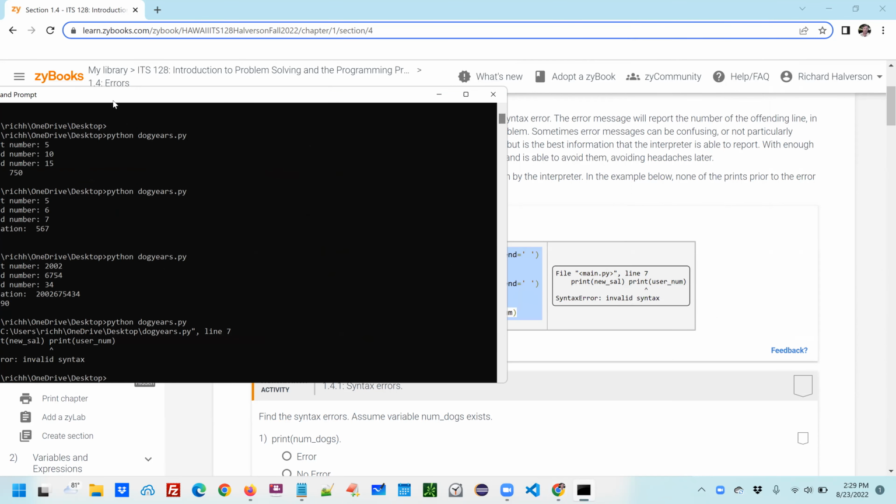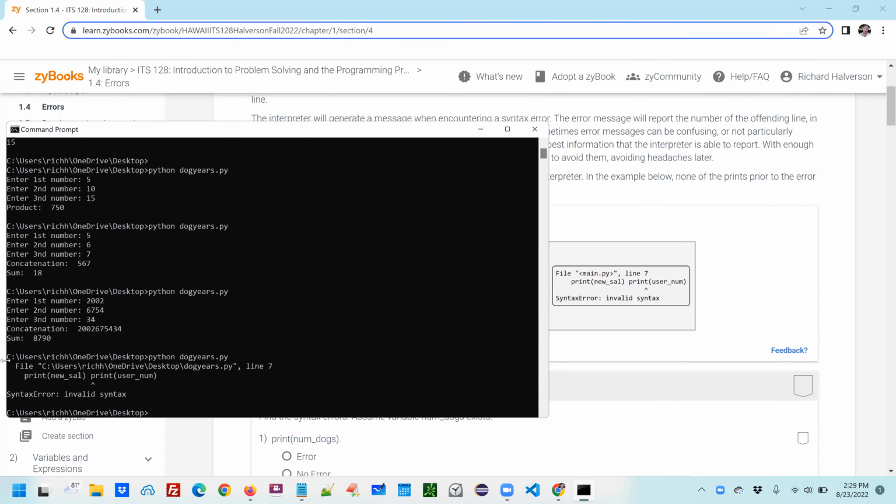Let's see, where is it? File, and this is the file, and here it's called that. On line 7, it's got that, saying that. Here the error is different, invalid syntax. Okay, here it's actually pointing to the P.